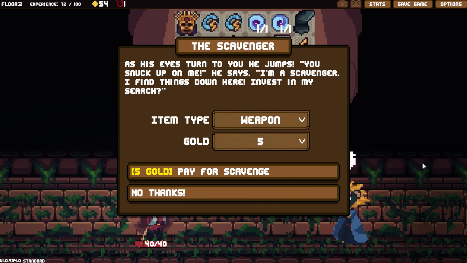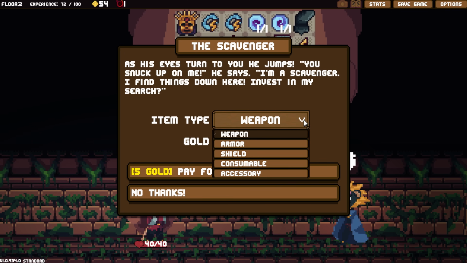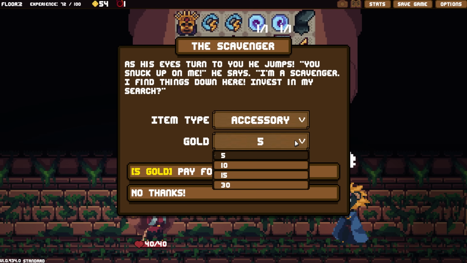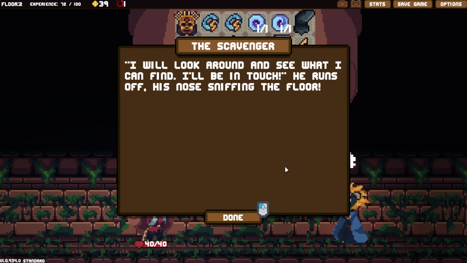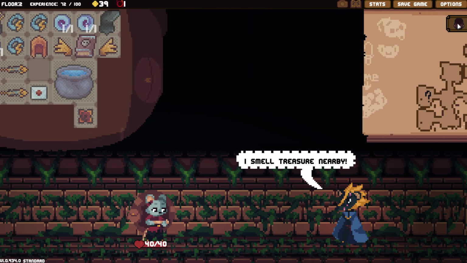Treasure. Oh yeah, the scavenger. As his eyes turn to you, he jumps. "You snuck up on me," he says. "I'm a scavenger. I find things down here. Interested in my search?" I would like... Let's try an accessory, unless 15 gold. "I will look around and see what I can find. I'll be in touch." That's pretty fun.